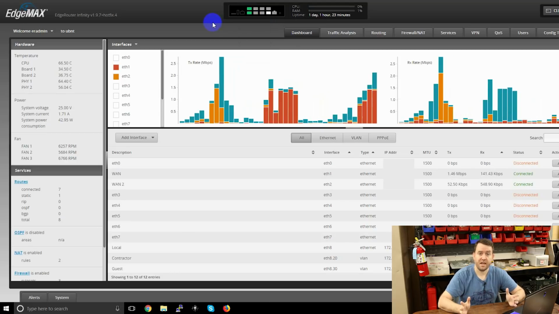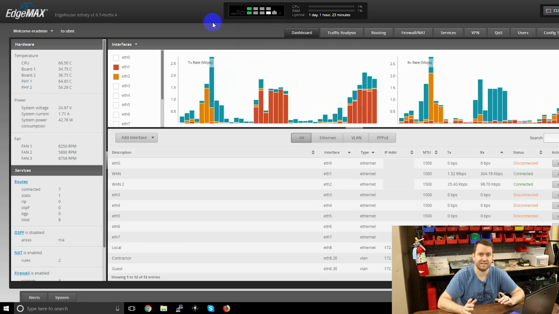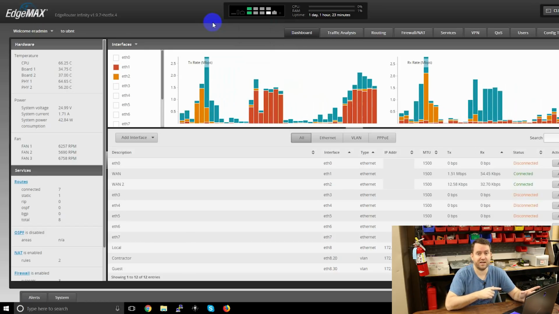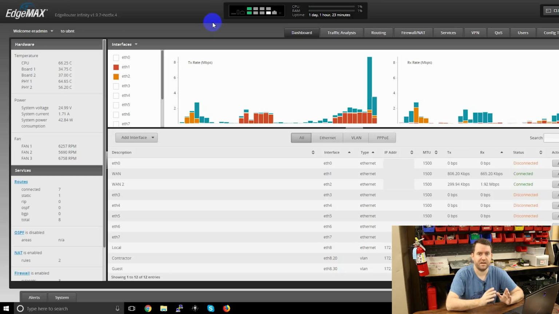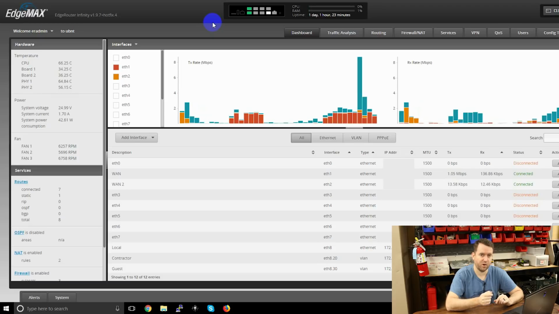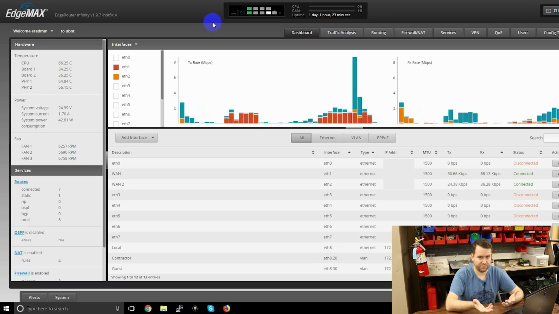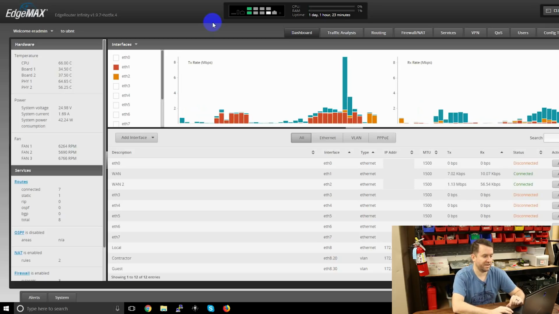So I had mentioned earlier that I wasn't sure if they had the second internet connection from Comcast in. They do have it in, so we actually are load balancing 50-50 between the 2 gigabit Comcast internet connections. They are doing a copper handoff on both, and if they ever upgrade in the future, they will switch that to fiber, so that they can do a fiber handoff to the EdgeRouter Infinity instead of a copper handoff.